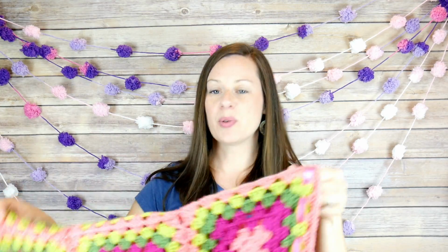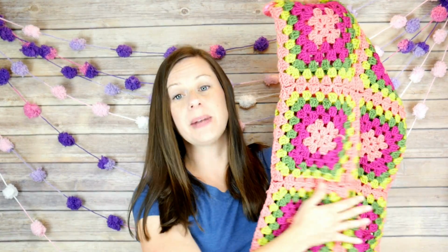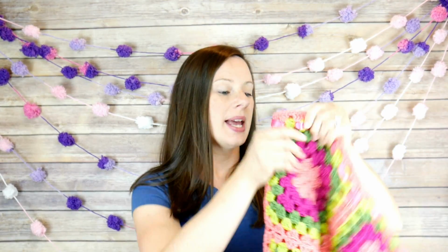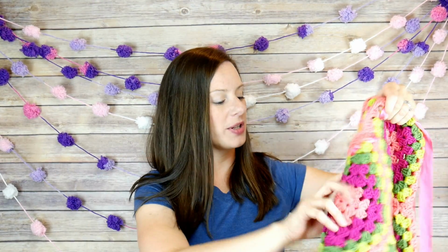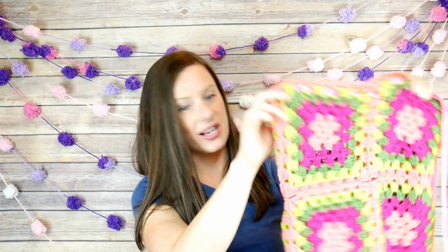So this is a really beautiful piece to make. You could even take it shorter and eliminate the bottom row. I have 3 squares tall on mine, but you could eliminate the bottom row too and make a child size or a mini skirt. It's completely up to you. You could also make each square larger or smaller. So it's super customizable. The colors are lots of fun. I love the colors in this. I can't get enough of these colors. So the Graphic Blooms convertible skirt, check that pattern out as well.